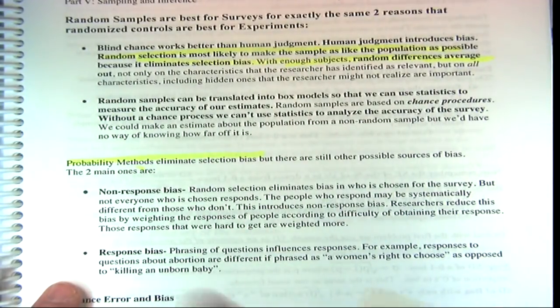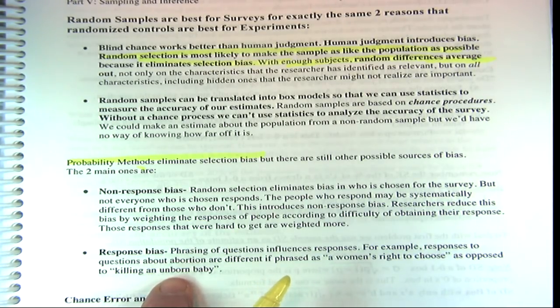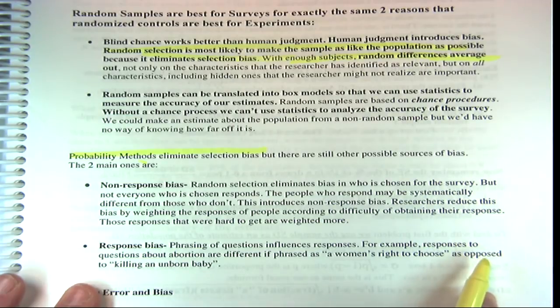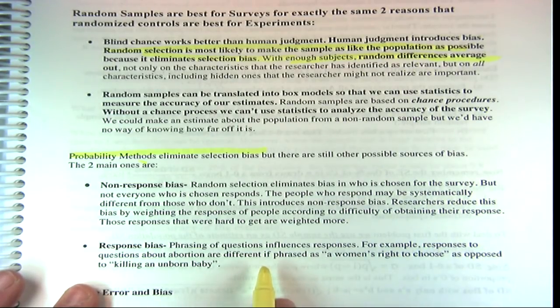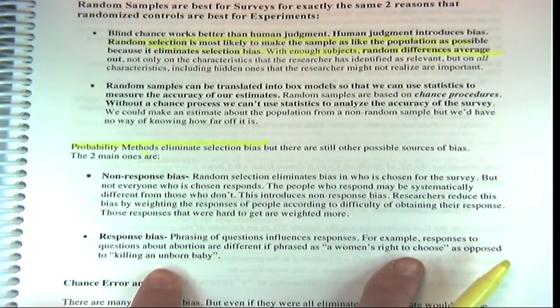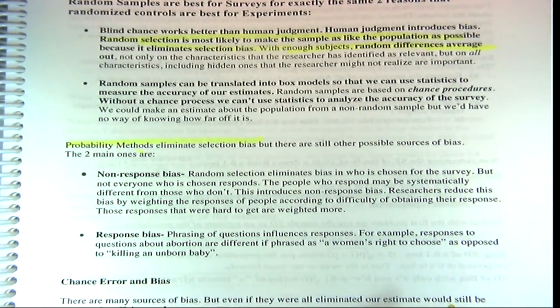And then this is very important too, response bias, and we'll see this all the time. We'll do some experiments in this class where I'll give you different phrasing of the same question, and you'll see if it makes a difference in your responses. So, for example, certainly on issues that people feel very emotionally about, like death penalty or abortion, the phrasing of the question really influences the response. If you ask questions about abortion phrased as a woman's right to choose or killing an unborn baby, you're going to get very different responses. So that's pretty obvious.